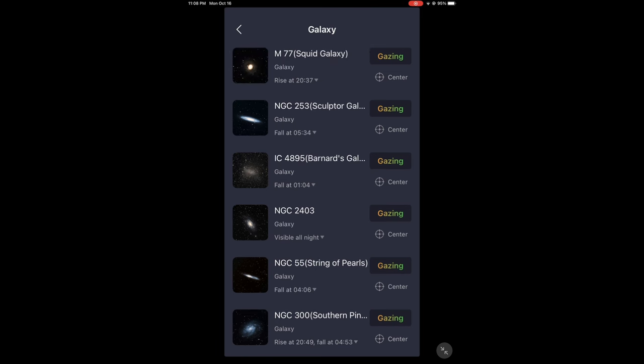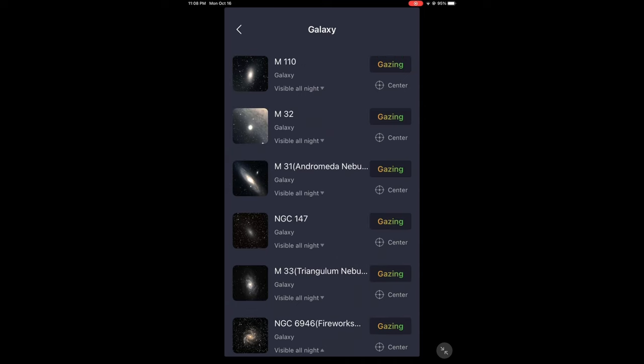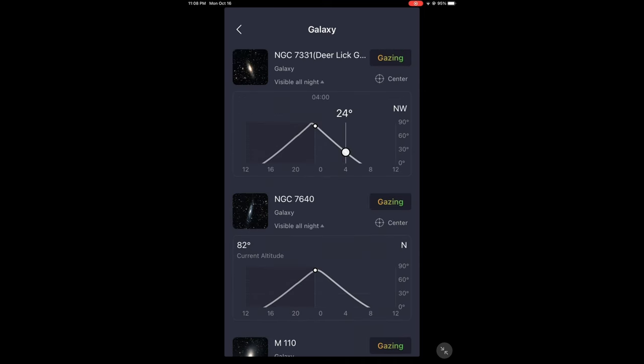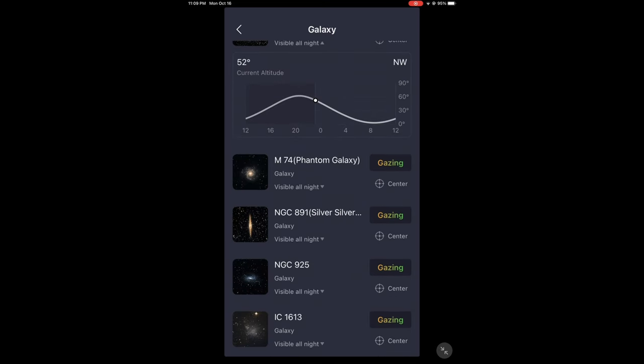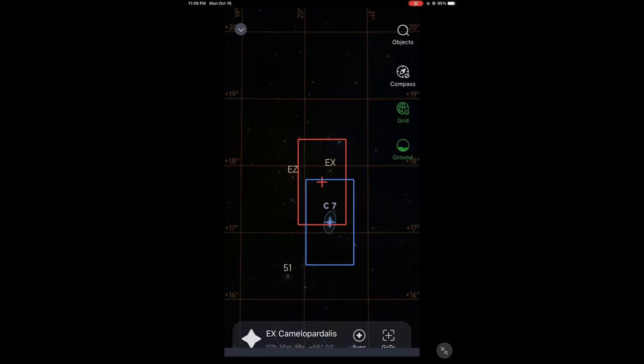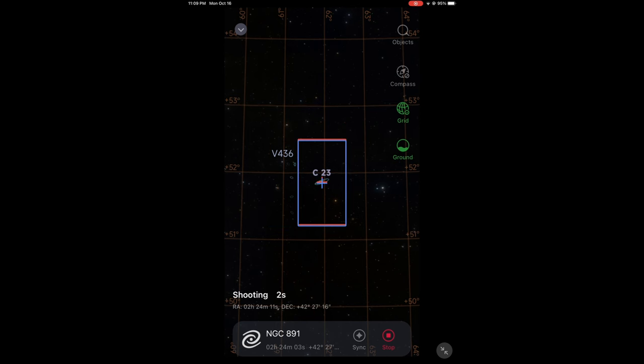I really wish we could have done the Squid Galaxy, but there's not really much I can do for that one. So I guess we can try this one. It was not Caldwell 23, I believe. That's the Needle Galaxy. So I'm pretty sure it's actually this one here. The silver something. I don't know what this is. It's visible all night. It's still heading upwards. So let's go to gazing here. It should be able to center on this one properly. If it doesn't, then I'm pretty much giving up hope for this video. And that would be sad for everyone, because I'm sure a lot of people were interested in how this one's going to finish out. So let's try Caldwell 23.